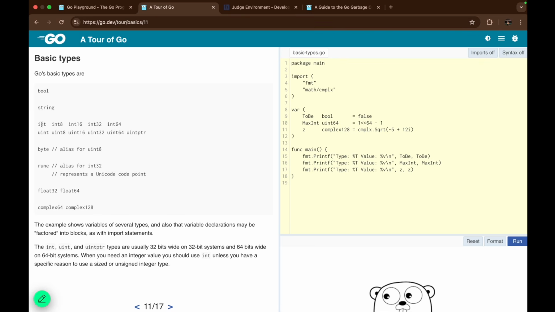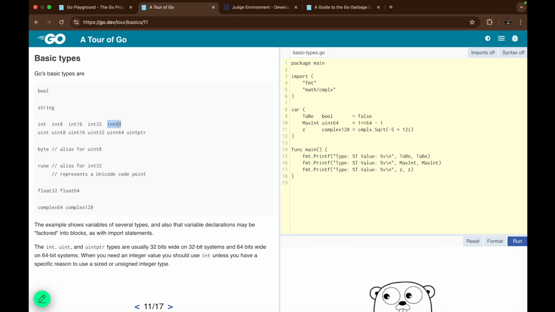For example, you have int8, int16, int32, int64. What first of all does this denote? This denotes that there are different types of ints available in Go. But you might be familiar that okay, int is just a number, right? So how come int is different than int64, or what is this int32?